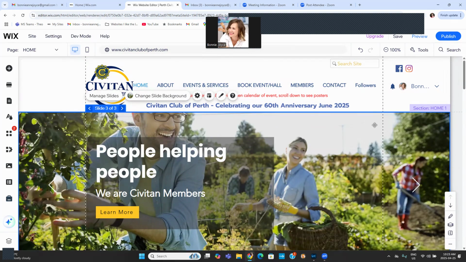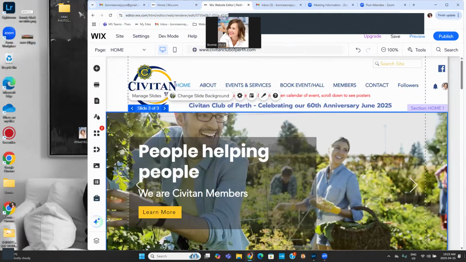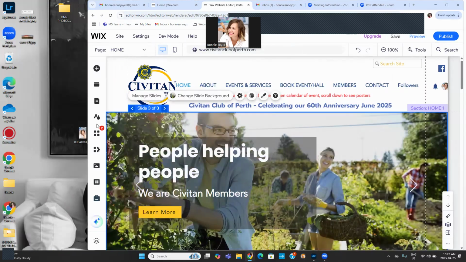So my screen is quite large. I'm a photographer, so I do a lot of editing and I have to have a big screen. But most people's screens are more like this size. So you see this edge here is a lot smaller, so that's going to get cut off. If you have, for example, a collage with a bunch of photos, it just doesn't work. Try to find one good photo that you could use and I would just upload that. Because if you have a collage, some of it might be cut off and a lot of it might be covered by the text box. It's easier to just have one photo, and it's not just a certain size. It changes depending on the screen.